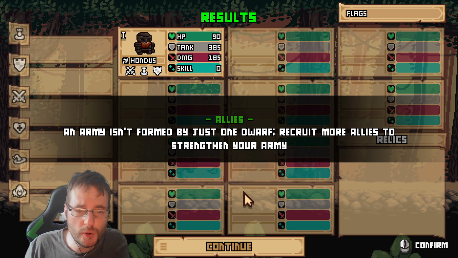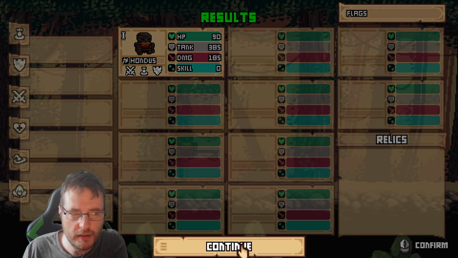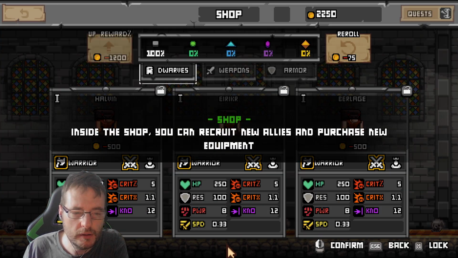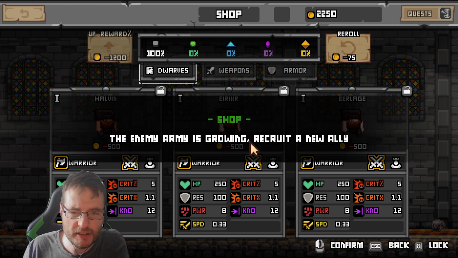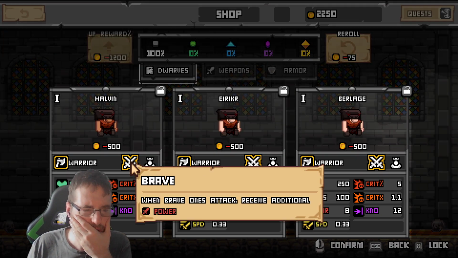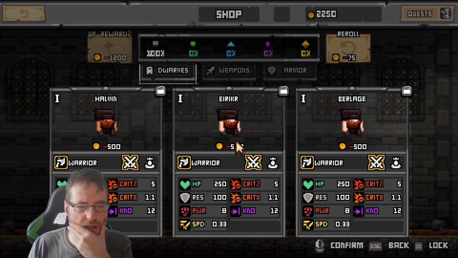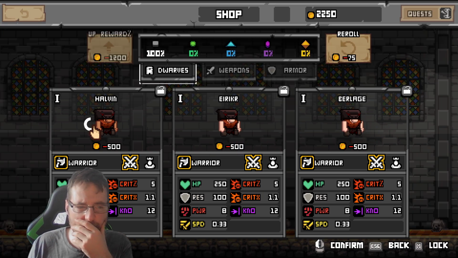An army isn't formed by just one dwarf. Recruit more allies to strengthen your army. Okay. How does one do that? Right. Inside the shop, you can recruit new allies and purchase new equipment. The enemy army is growing. Recruit a new ally. Right. Well, that kind of takes away what we want, because they're all warriors, and they're all 500, so we shall have Halvin, Ecrier, or Burlage. Let's have Halvin.